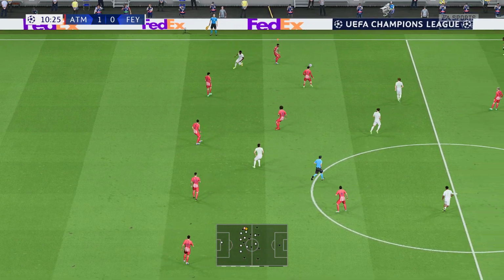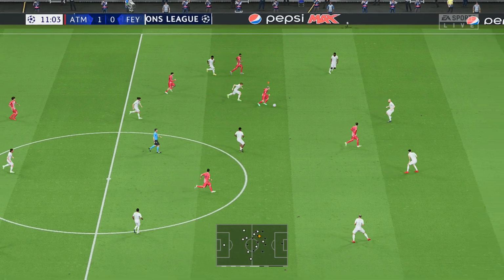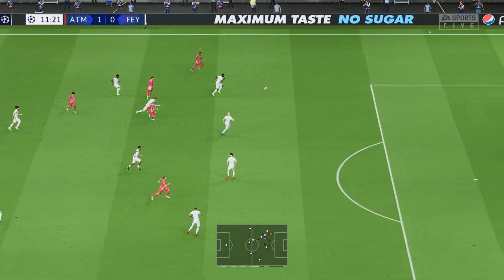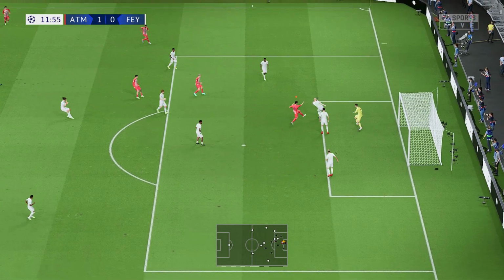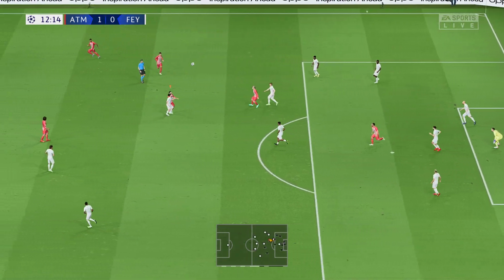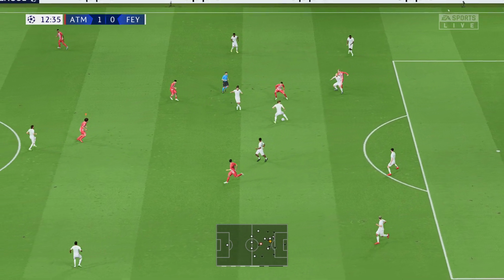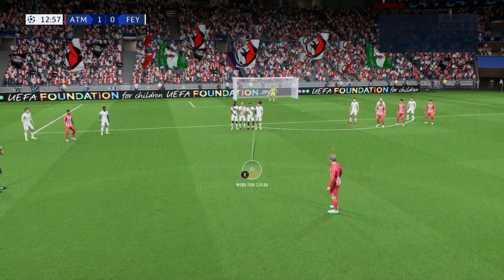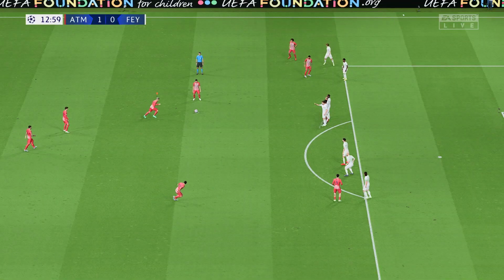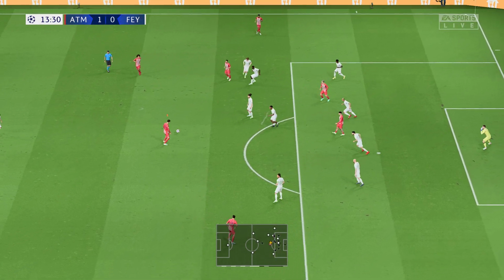Ozun. Delightful pass. Oh, he saved it well. A deft clearance. And a good challenge to bring that attack to an end. The referee has decided to give the free kick to Atletico. Well, later in the game he might have seen yellow, but not at this early point.